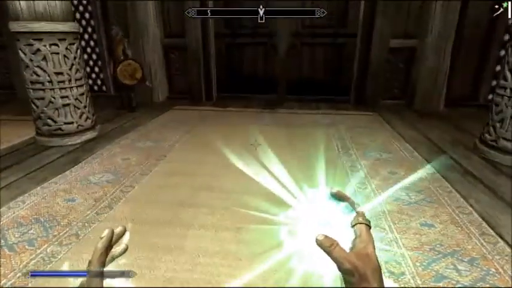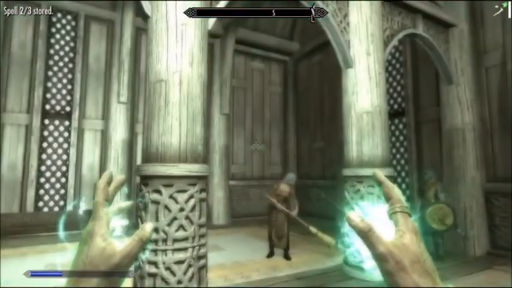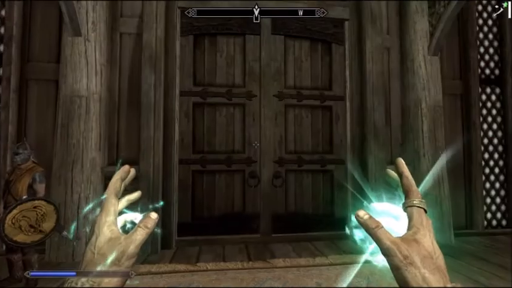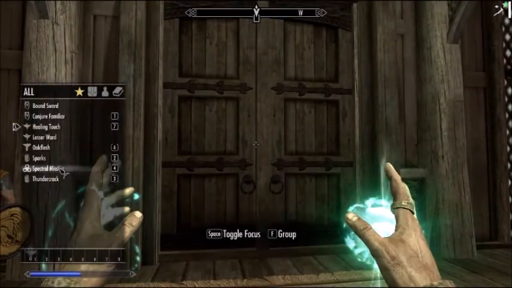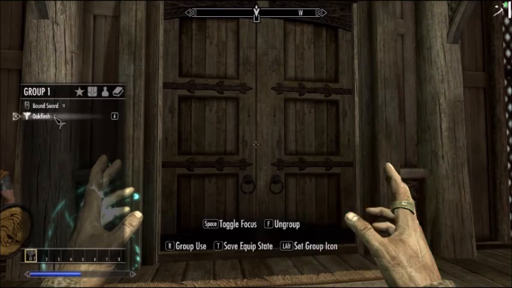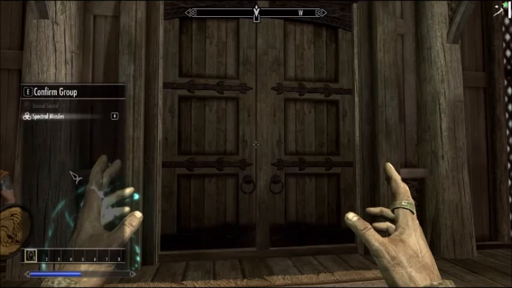Why not get the healing spell too? Okay, that means I can unbind that, so that would be F. And so I'll put Spectral Missile there.